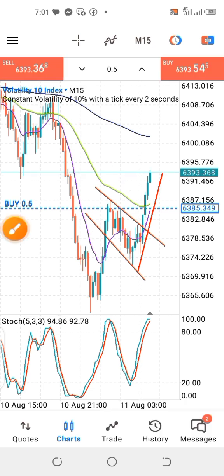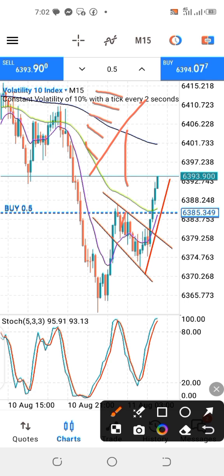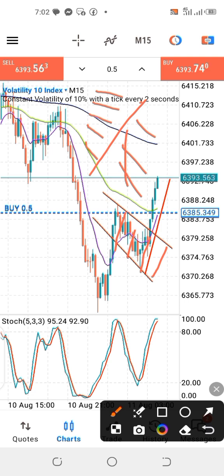You see this line now. When the candlestick is moving this way, it probably is going to break and come down below. But now you see the candlestick in this one was coming down. It was not going up. So probably it's going to break the upper base and go up.